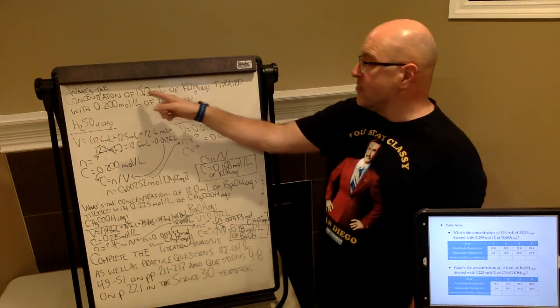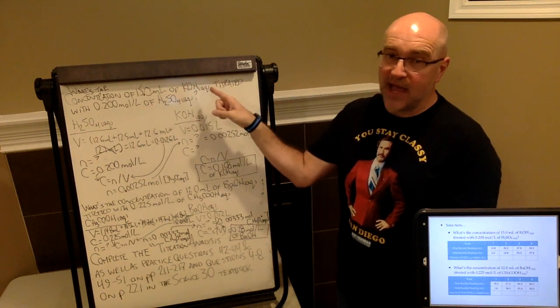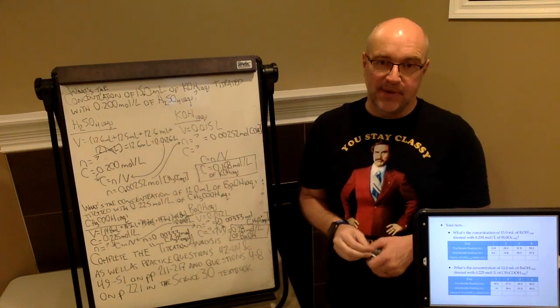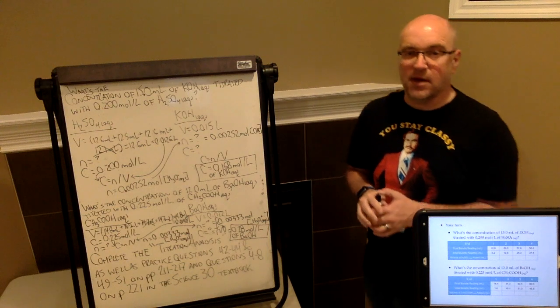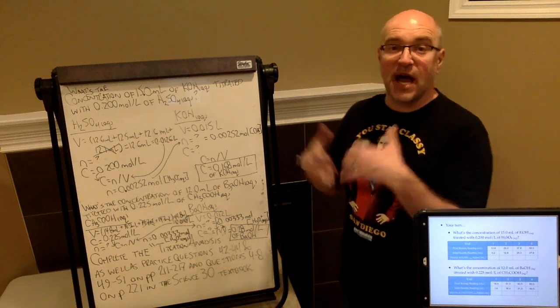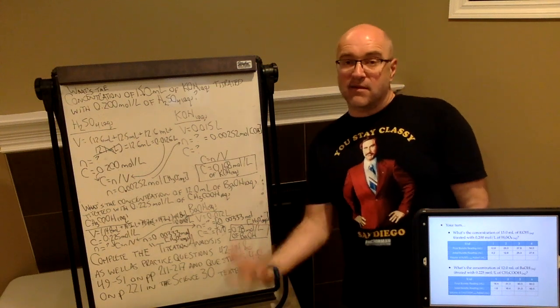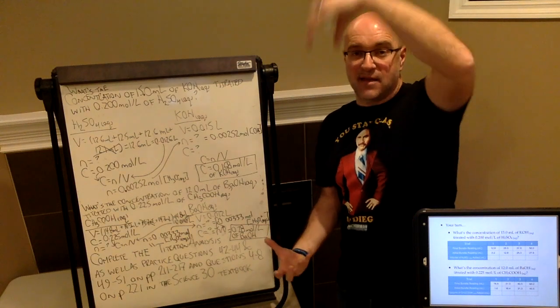In this case, we've got an unknown base as our sample. The acid now is going to be the titrant. So we flip the acid and the base, like I said in the earlier part of the lesson. You can flip it. So this is the other scenario. So now the base is in the Erlenmeyer flask. The acid is in the burette.